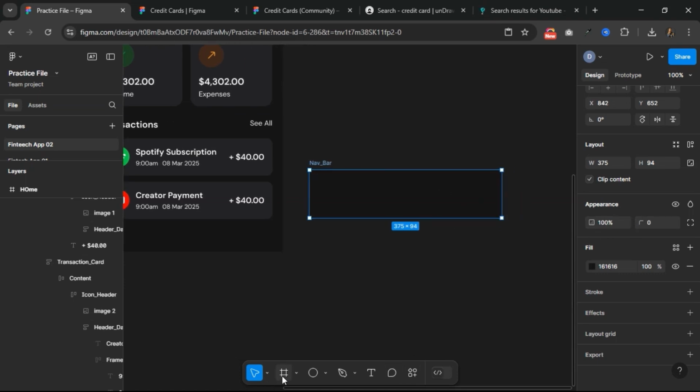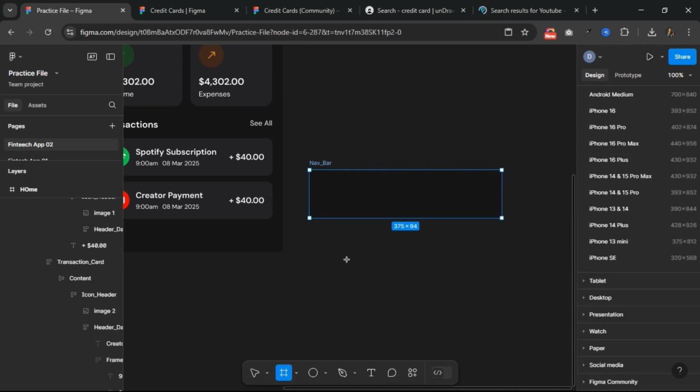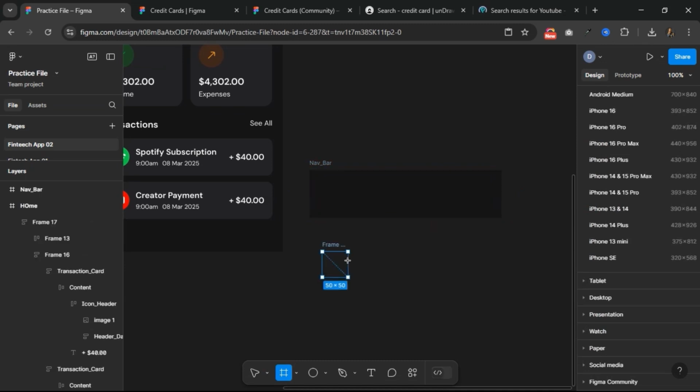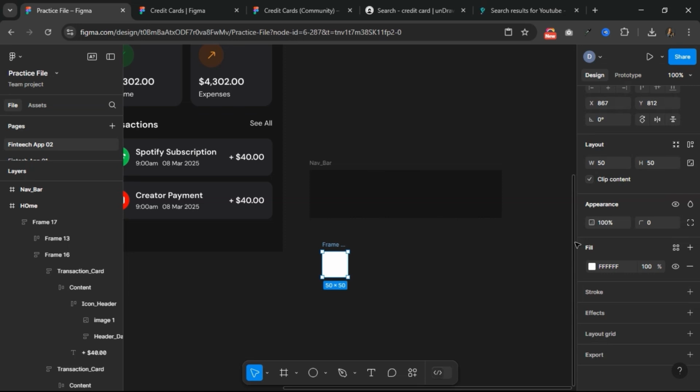The next thing is to create a frame that will be hosting our icon. So the frame is going to be 60 in width, and the height is going to be 48. Yes, so we are going to name it nav link.